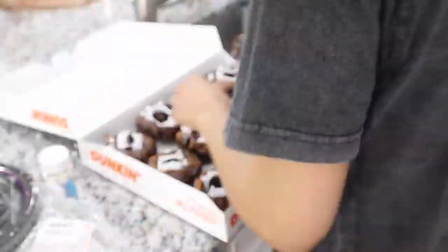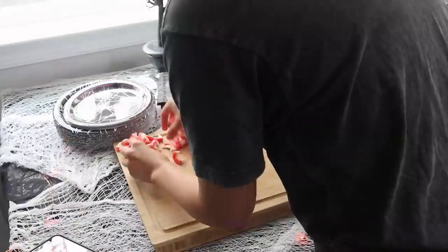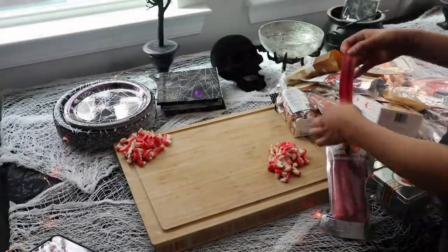And also, we did get the dry ice, so we were able to play around with that a little bit and put it around different places. You do have to be careful because it can't touch your skin, so make sure you do have gloves while handling it. But that was also really fun. We even put it in that little bowl back here that you guys see in this clip.